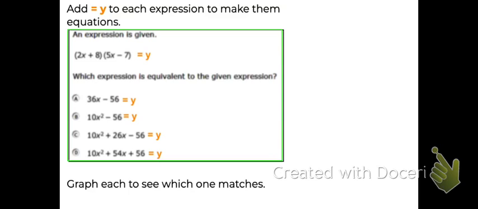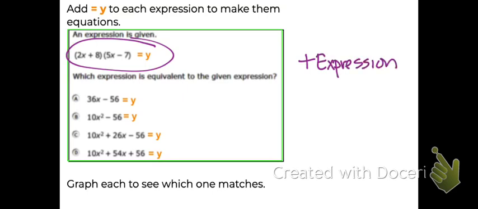And again, graph the original. Then click plus to add another expression and another line will appear where you can now graph this one. Is it the same thing? If not, graph this one. So you're just checking each of the choices and looking for which one looks like the exact same picture as the original expression.